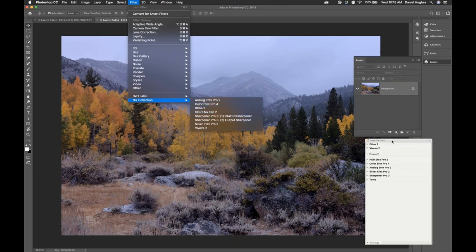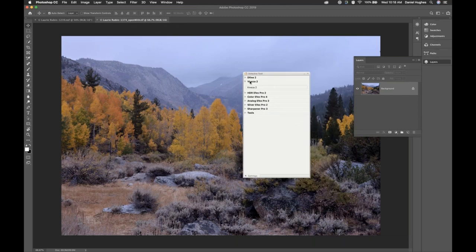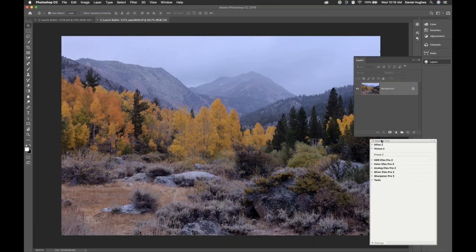And then the order that's in the Nik Selective tool is the order of a suggested workflow of the Nik Collection. That is, oftentimes, if you're going to use noise reduction, you're going to do that very early in the process. And then you might use something like Viveza 2 to do your light and color editing with control points, and then maybe into Color Efex, and then Sharpener Pro or something like that. So that's the rationale behind why the Nik Selective tool is in that order. Now, let's go ahead and click right into Viveza 2.